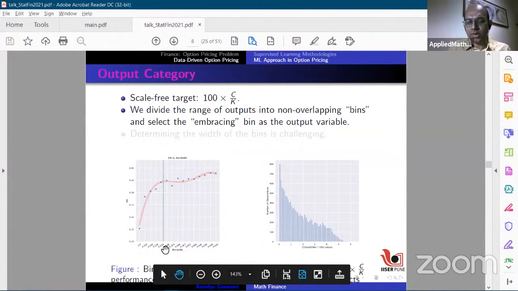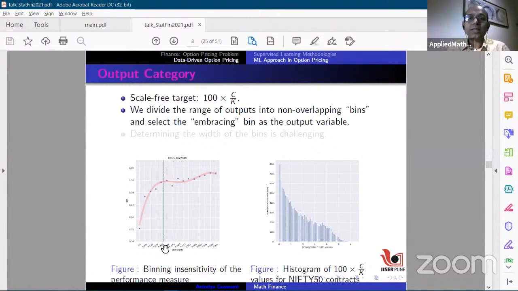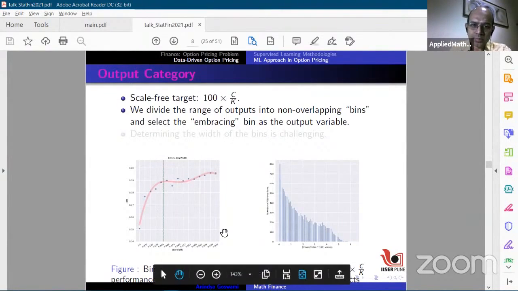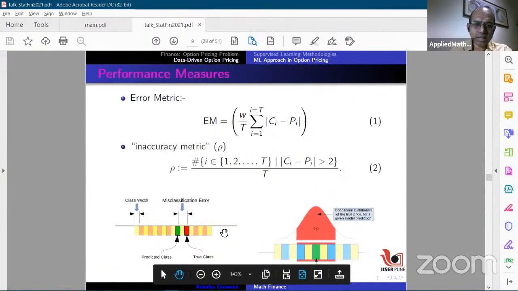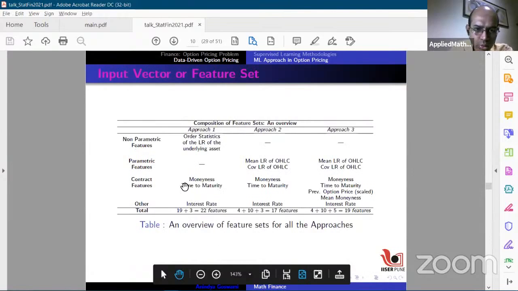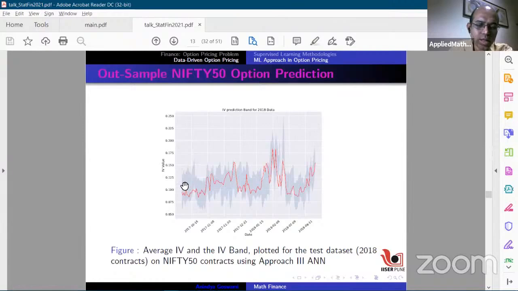Then we chose that as the bin width, and when we chose the bin width, we got the bins. Now this is binning of the positive real line, but the algorithm chooses the appropriate bin from its own supervised learning algorithm. In this plot, what you see is that those bins are actually a little larger than those bins. It is actually twice as large. So the actual implied volatility may sometimes not be inside the predicted bin, but it could be in the neighboring one. So that is the gray region, just double the expansion of the bin.